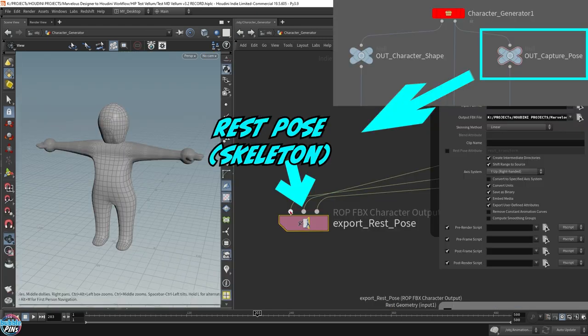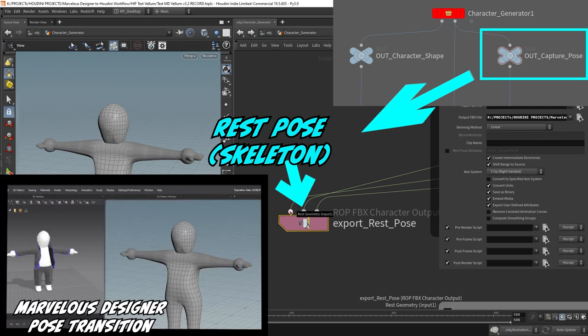So that's important. The second input into the ROP node to export our character out of Houdini is the rest pose of the skeleton. This would be the second output coming from my character generator, which is the T pose rest position of the skeleton of our rigged character. This is important because I find that it does affect Marvelous. I do suspect that Marvelous understands the rig and skeleton of the character. Later on, I'll show you how to pose the characters in Marvelous and export an animation from Houdini into Marvelous in order to simulate the clothing wrinkles in Marvelous.